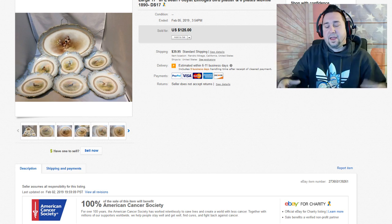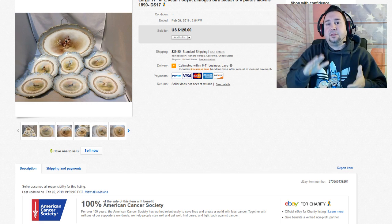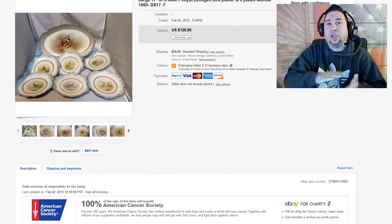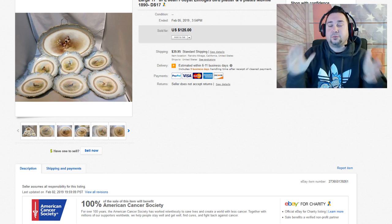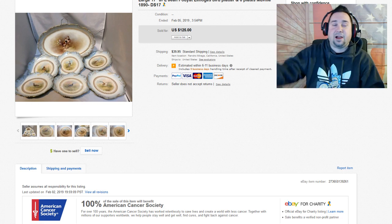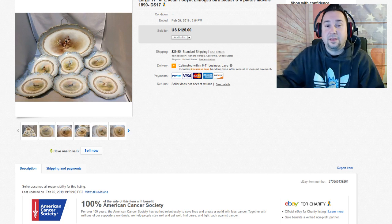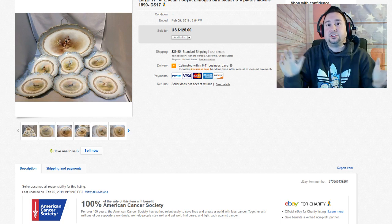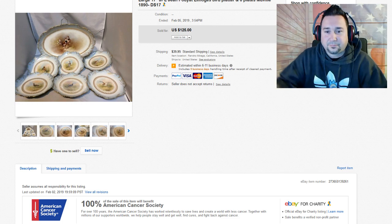So you want to have cushion on all sides in case it does that, and you want to have compression so that there's no gap in between the glass, because if you just stack glass on top of glass, there's some crazy things that has to do with the atoms where when they smash together, it's almost like when someone can sing and it vibrates and people can break glass just by singing a high note. It's the same thing when it comes down to compression and vibration. And like I said, that's a whole other crazy trip.